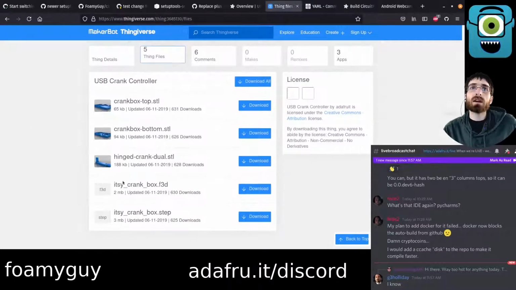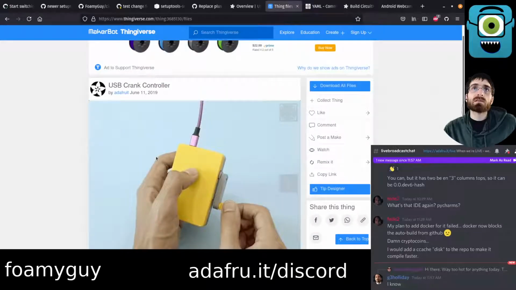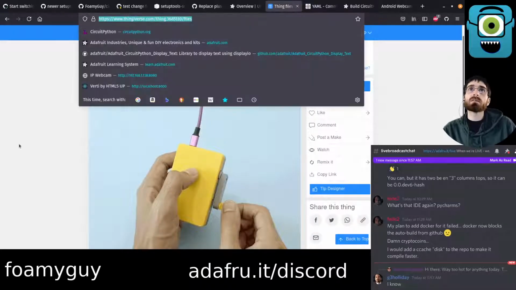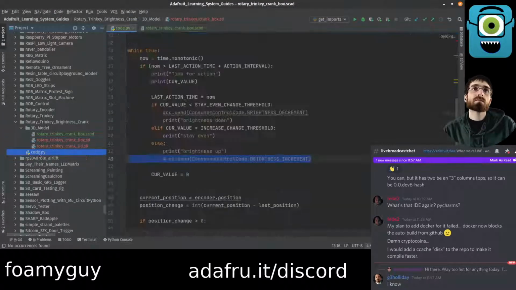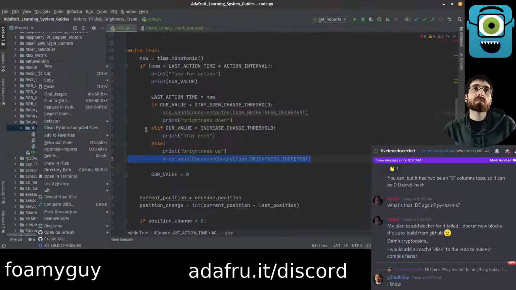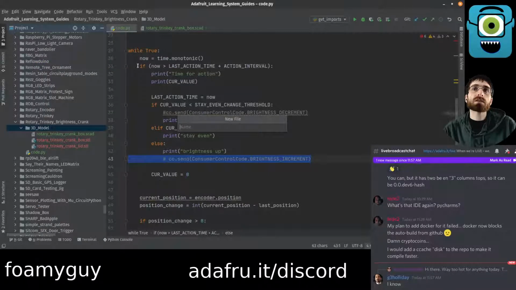And then within the files, there is the hinged dual crank. I think I'm just gonna make this file for now, crank.